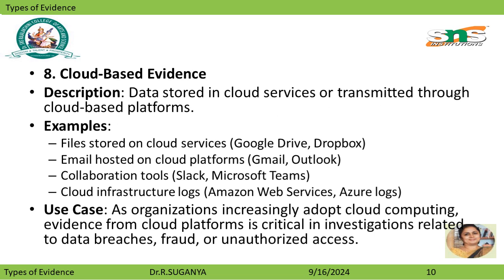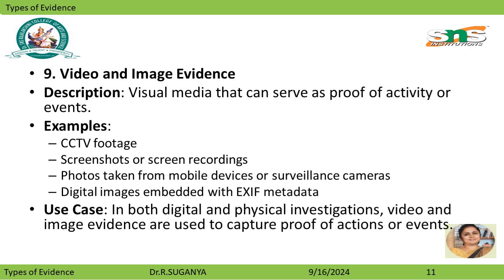Cloud-based evidence. Description: data stored in cloud services or transmitted through cloud-based platforms. Example: files stored on cloud services, email hosted on cloud platforms, collaboration tools like Slack, Microsoft Teams, cloud infrastructure logs like Amazon Web Services and Azure logs. Use case: as organizations increasingly adopt cloud computing, evidence from cloud platforms is critical in investigations related to data breaches, fraud, or unauthorized access.